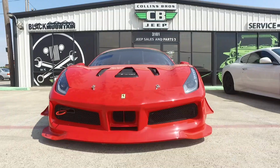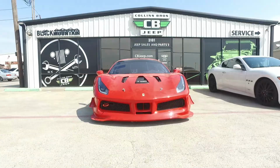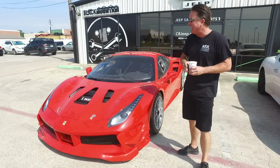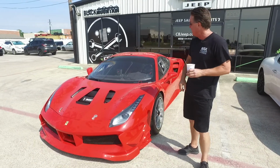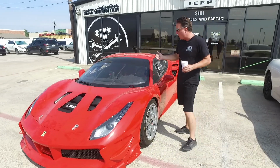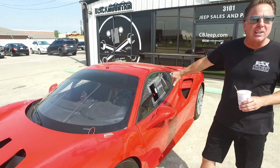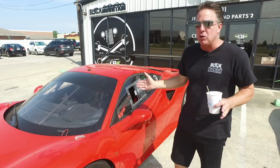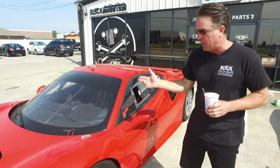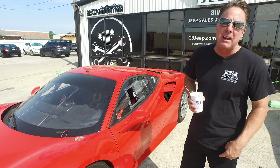2018 488 Ferrari Challenge car. So this is a factory race car with all the trick carbon fiber panels, 670 horsepower, 12-point cage, super trick. What's really nice about this car is it has a 17-digit VIN. It's set up with two seats. It's got AC in it. So I only have to do a few things to run it every day, but this car's been through certification recently. It's fully serviced.